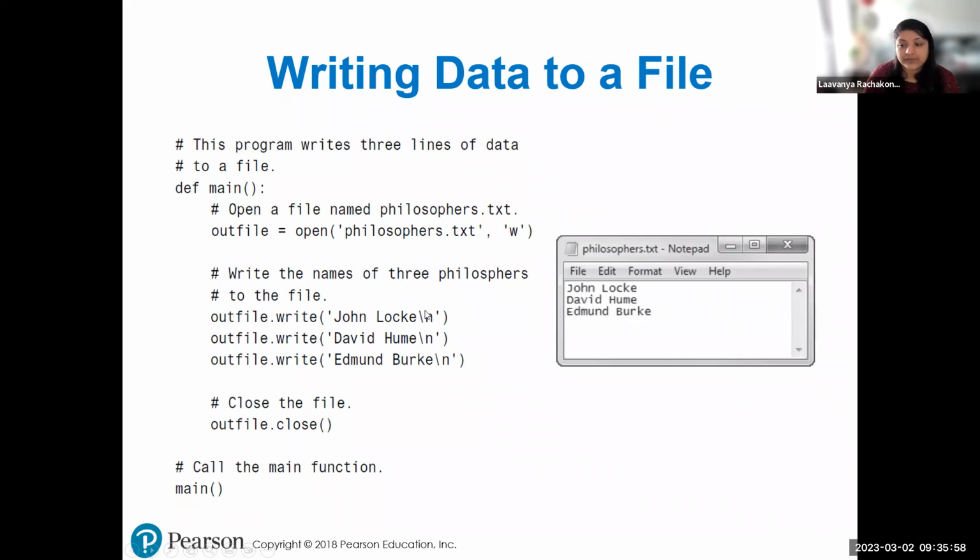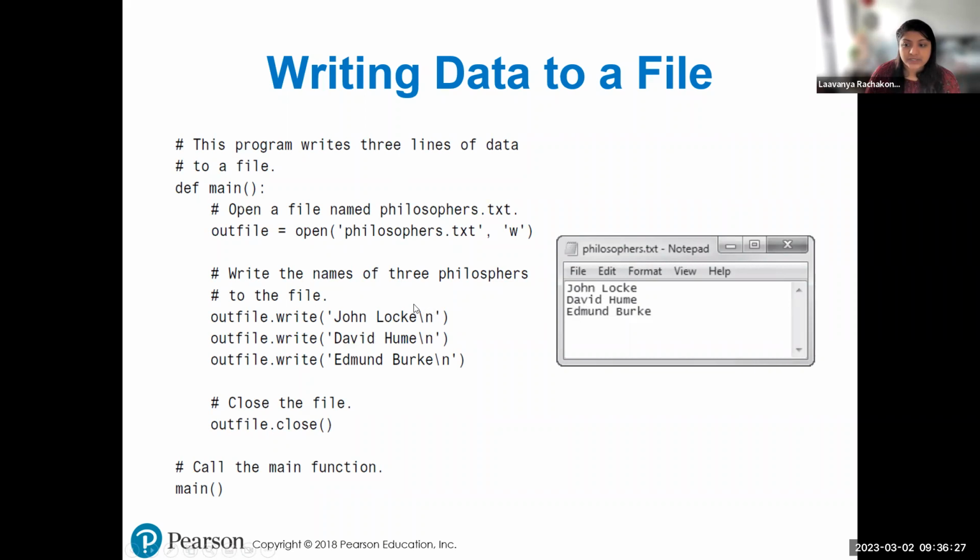And notice this, I have also included \n. If I do not include the \n, all the contents that I'm writing into the file will be in one single line instead of 3 lines. I want the data to be displayed in 3 different lines. This is very important when you are working with files: the write method will not attach \n automatically, so you will have to write \n when you are using the write method.